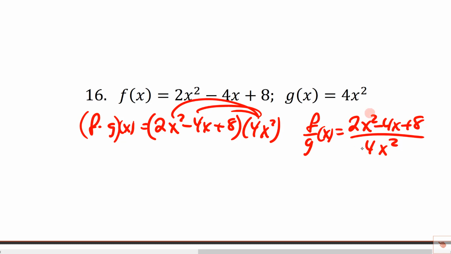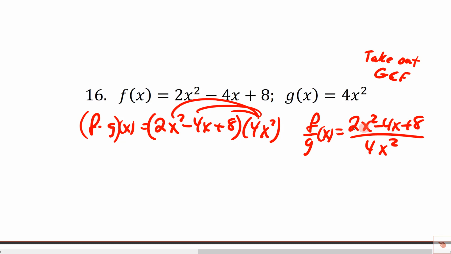A lot of people will look at this and think, my gosh, there's got to be something that we can do with this. Well, it turns out there actually is, because all of these numbers happen to be even. We still can't cancel the x's, and we still can't cancel a 4 with any one of these, but what we can do is take out the GCF. That's the first rule in factoring, so take out the GCF. Watch what happens if I take out the GCF.